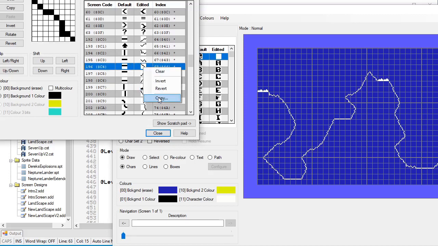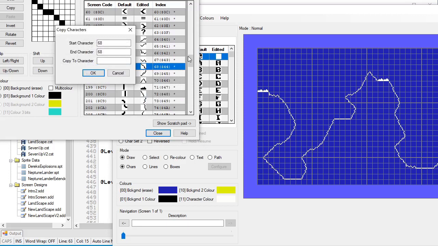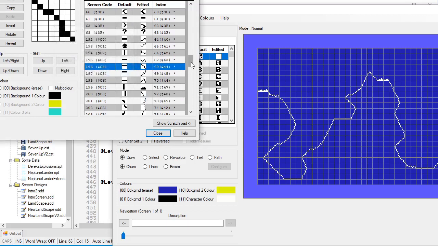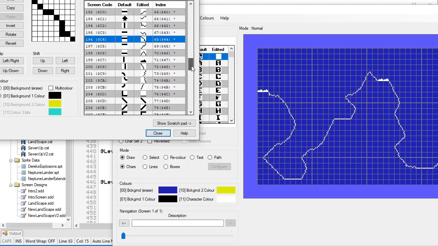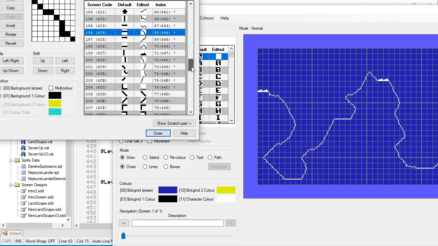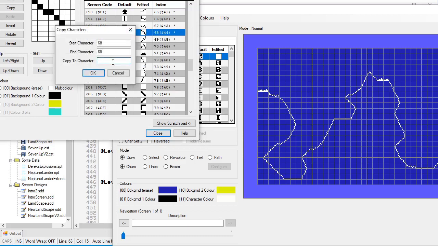So let's copy it and put it, oh, it needs to know where I'm going to put it. So we're going to put it in 205.